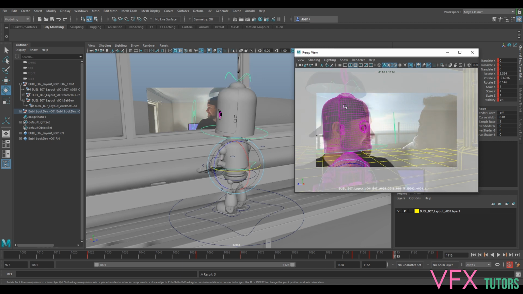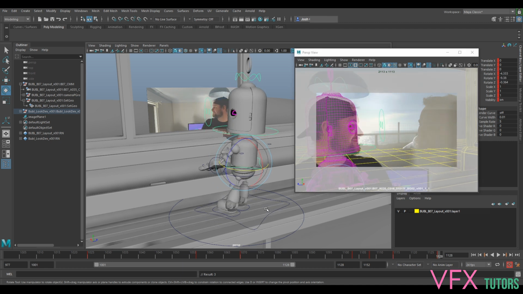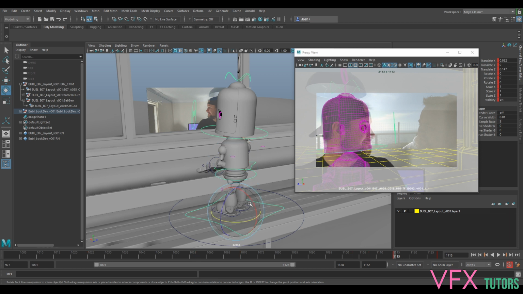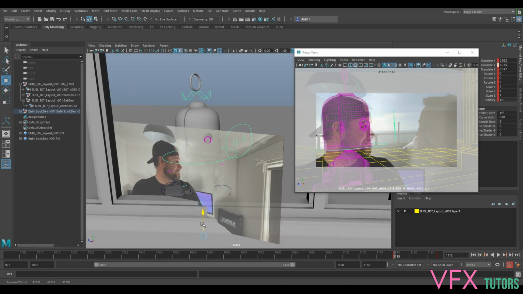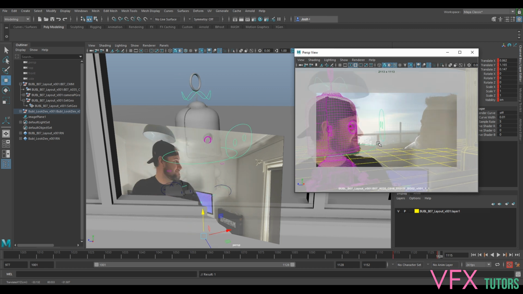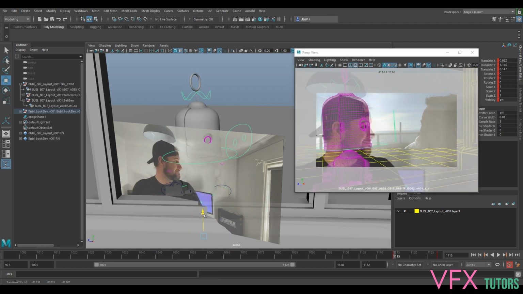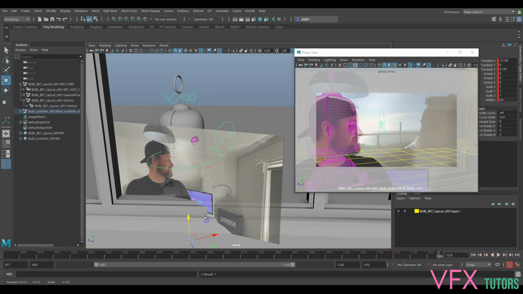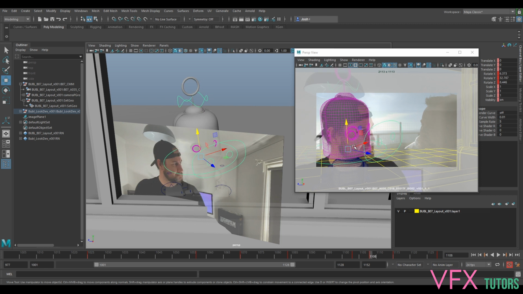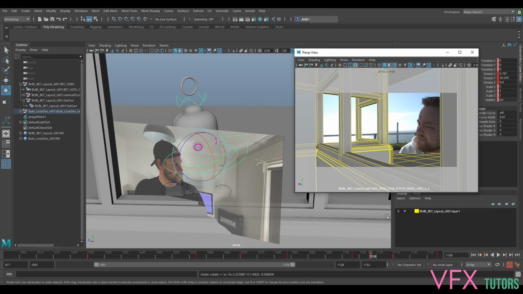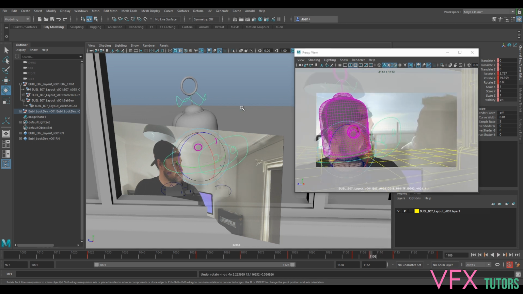Just keeping everything kind of uniform, just for the blocking sort of sense. I was lucky. Oh, I just broke the camera.